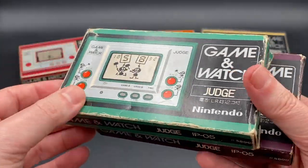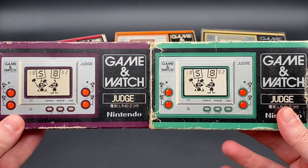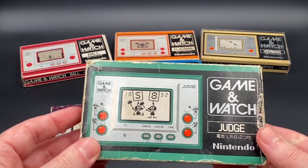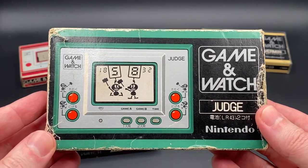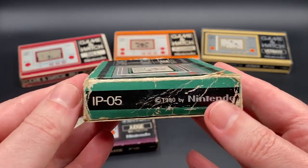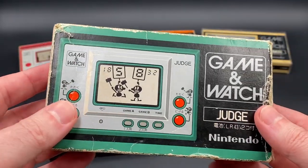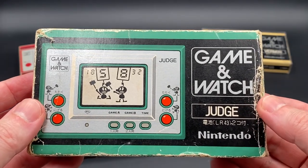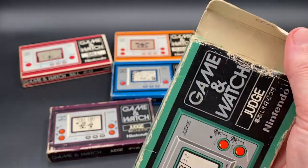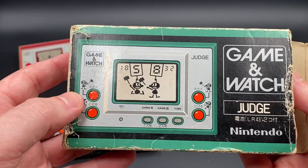So what I'll do is show you both of them, and then I'll do a gameplay only for one. Let's start with the green Judge. As always, I try to get my Game & Watches in the best possible shape. The green Judge is a little on the wear and tear side for the box, but still pretty good shape. Serial number is here. Normally they match. This one does, I believe.